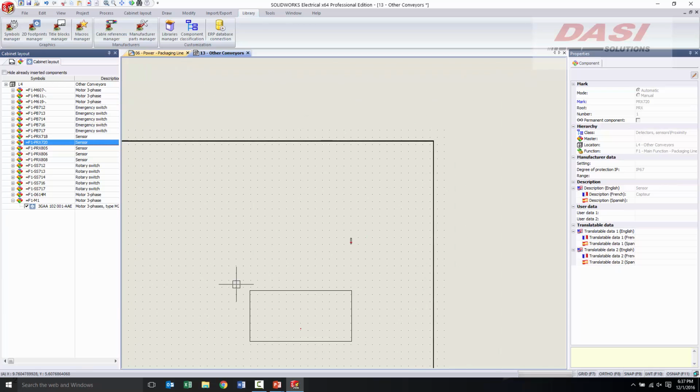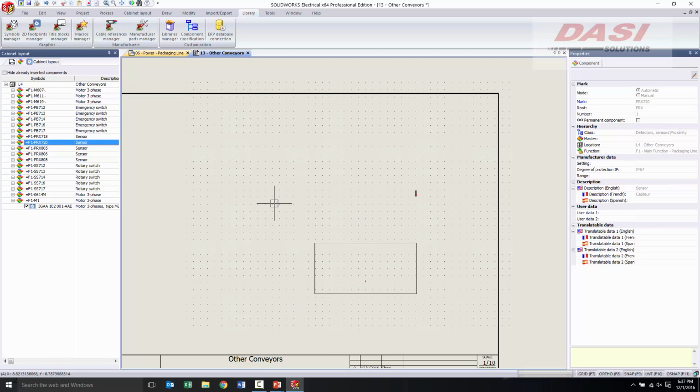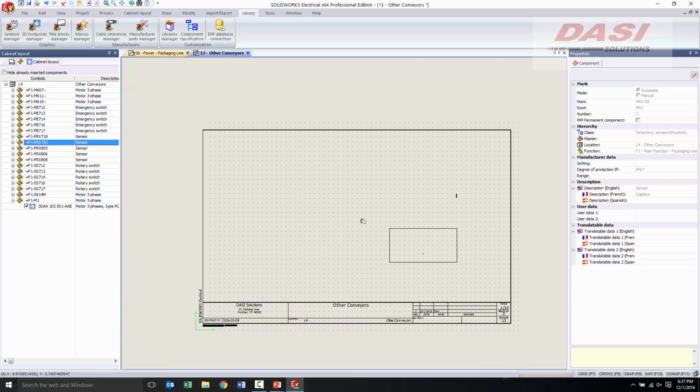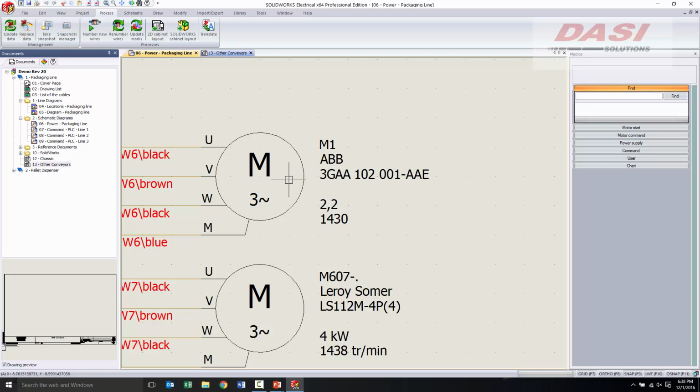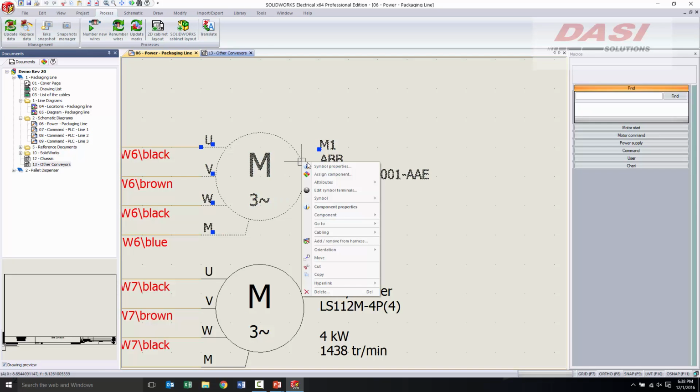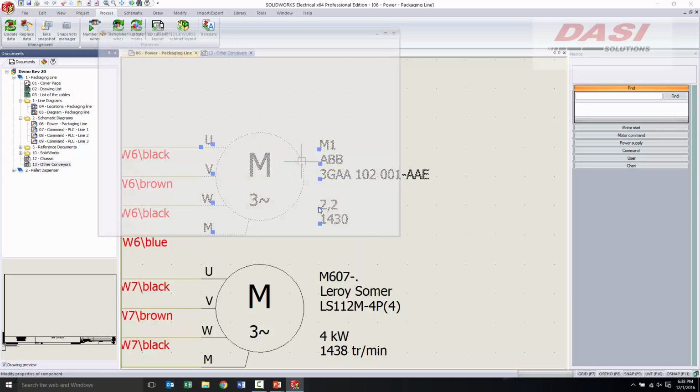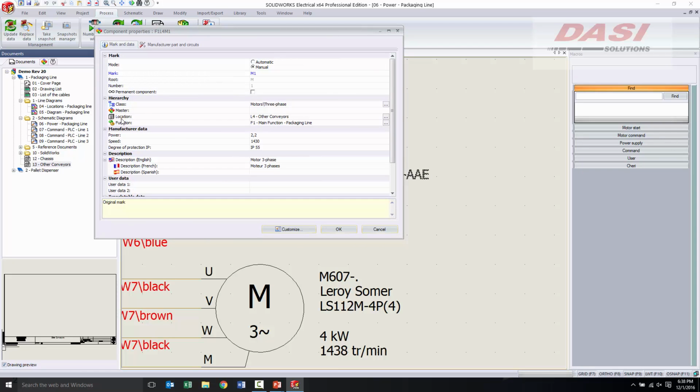So here we are, now that we have something here that we can start with. You can actually do an entire layout just by the fact that you have created a schematic and you're telling this motor where it goes. If you look at this, when I look back at that component again, you'll notice that here is my location. It says that I am under other conveyors. I designate where it goes, and then I can start doing my layouts.